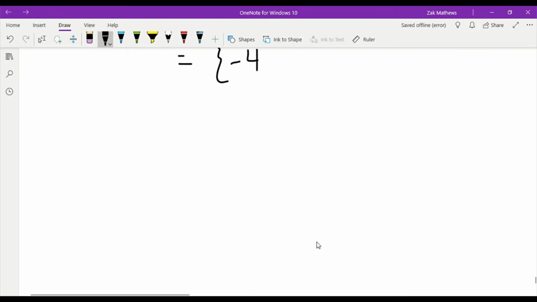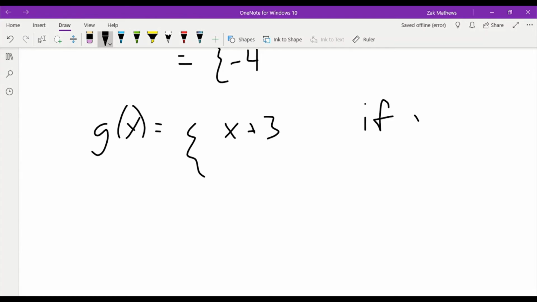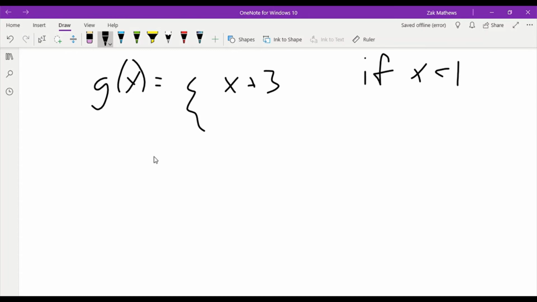So does that mean that piecewise functions will always have discontinuities at the piece where they are supposed to overlap? And that's not true either. So let's take the function x plus 3, and that is true if x is less than 1. And let's take our second equation, the square root of x plus 3, and that is true when x is greater than or equal to 1. So again, we have a piecewise function. Does that mean it's guaranteed not to have a derivative transition?